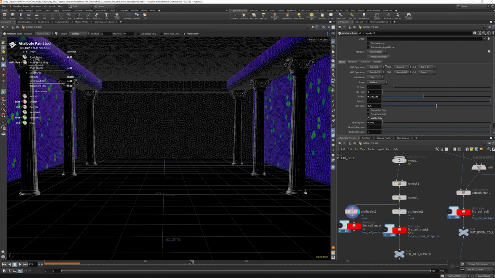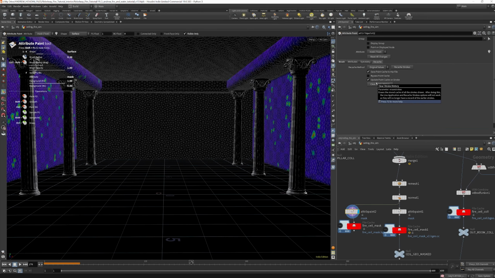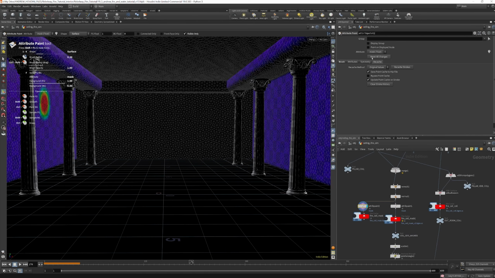In this case, we have something like this, but I don't think this is correct. We need to recache. And I hope this is not going to crash my machine, but let's just say recache strokes. Yeah, so something more like this. That looks good. So when you load this in, just make sure you come over to here, recache strokes, and then it should redo it. Otherwise, you can just come over to this tool and you can paint.